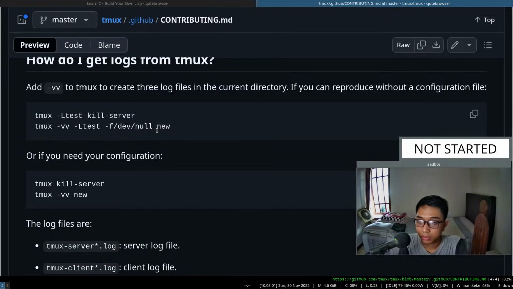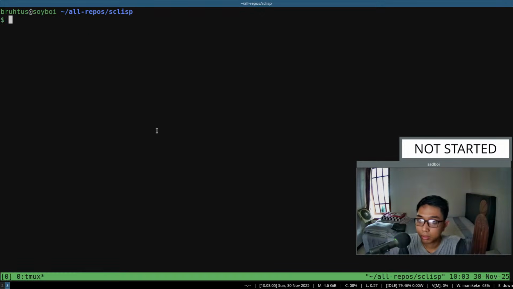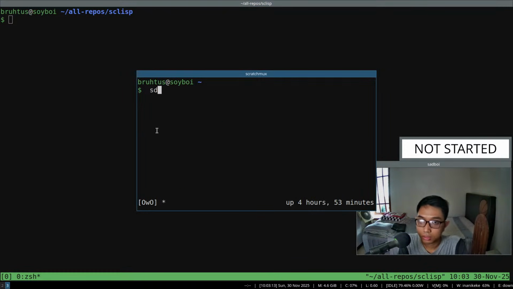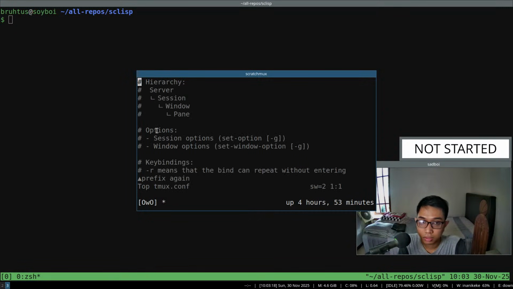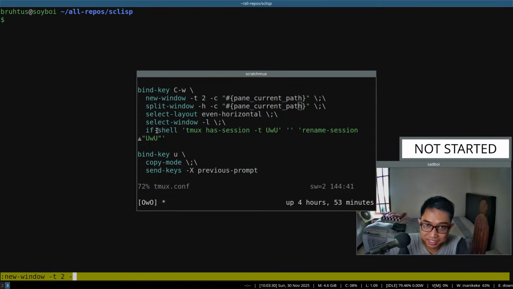Okay. And then let's just open this here. New window. I can type correctly.